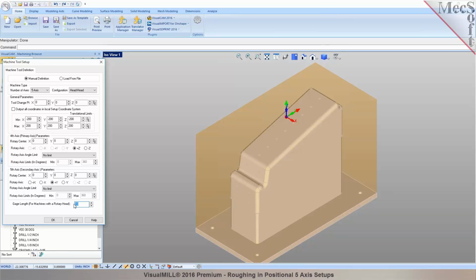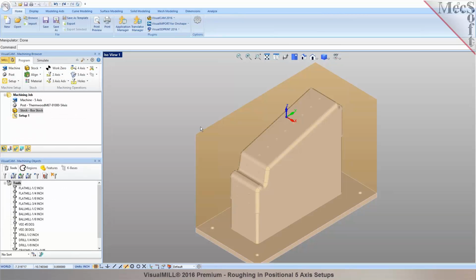So the gauge length is basically the distance from the pivoting point to the spindle face, and then we automatically add the tool length to it as you define the tools. So what you'd be entering in here is the distance from the pivot point to the spindle face or the collet face. Okay. So this could be gauge length. Yep. Could be like 6 inches or 5 inches or 7, depends on what it is on your machine tool. So you'd have to take the measurement, and that parameter remains constant for a given machine tool. Okay. So you would put that in here. For now I'm just going to leave it as 0.